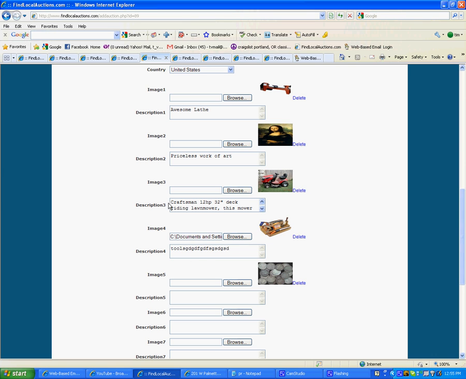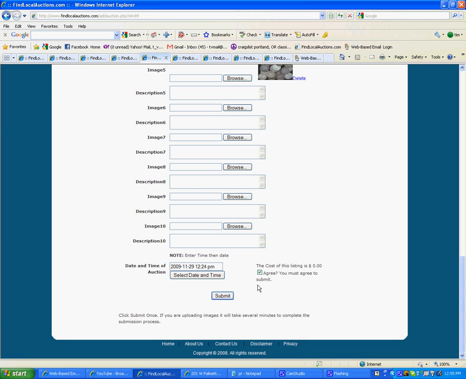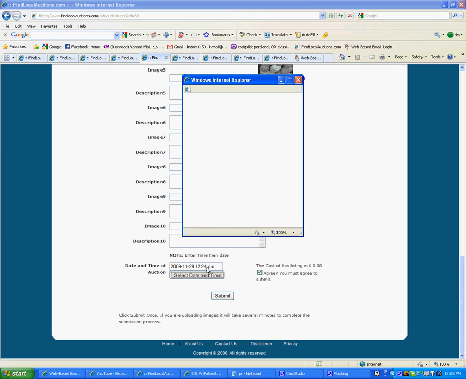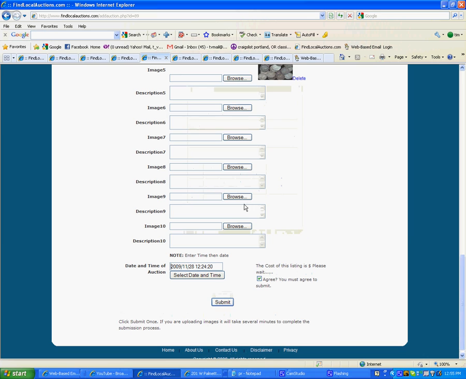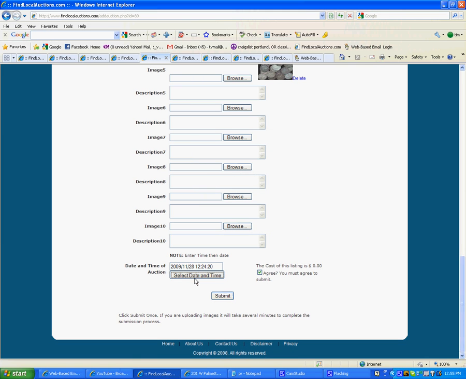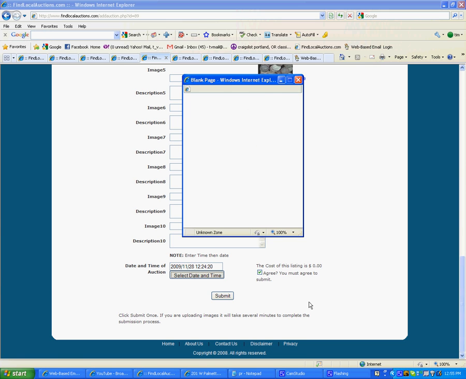Come down here and click Select Date and Time. This is very important. You're not able to type into this area. The system automatically determines, from the date you submit for when you're planning on having your auction, the price that will be associated with it when I start charging, and that could be some time away. It's also important that you put the time in first as opposed to the date. Once you click the date, it'll automatically develop the listing and the cost associated with that listing.